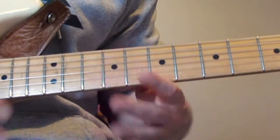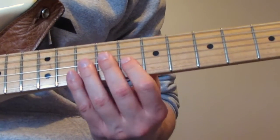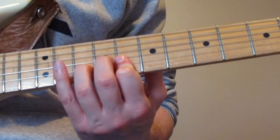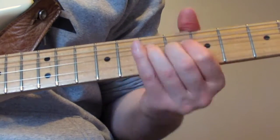Okay, so let me play that through. So as I say, that's a 2-bar sequence which we actually do twice in a row. So we're going to go, so this is the second and third time through. And again.